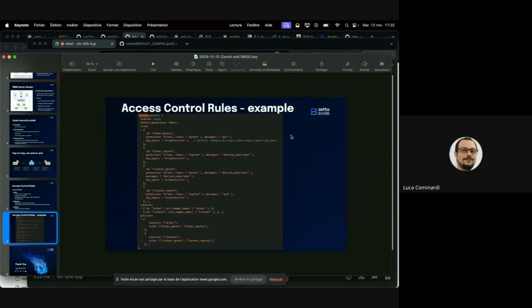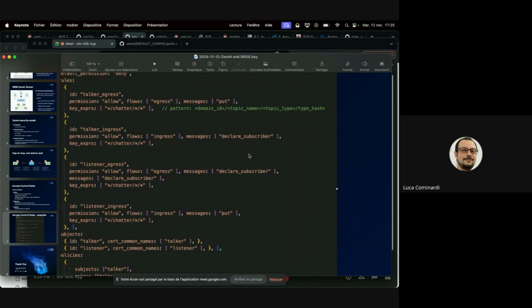But again, we are still talking about throughput higher than what we usually experience on a ROS 2 system. By default, on Zenoh, on localhost, we are talking about 1 million messages per second. So it can have an impact on the throughput, but we're still talking about 100,000 messages per second. Just a rough estimation.